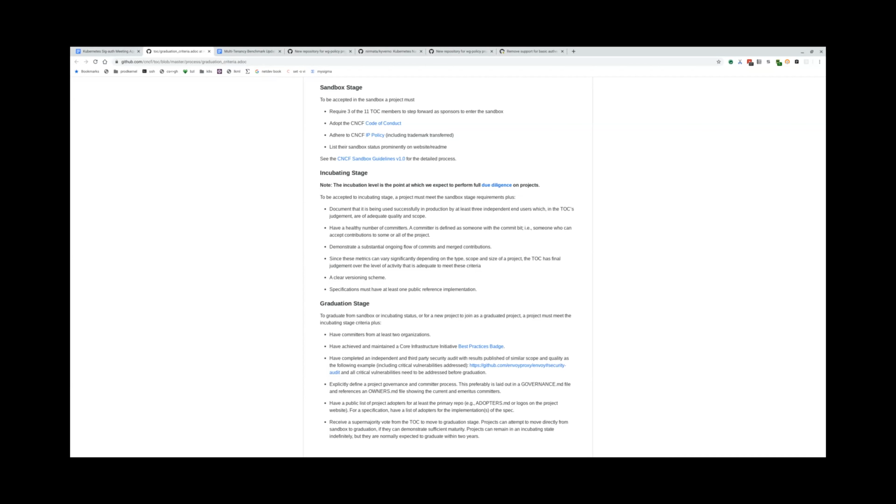Yeah, so I'm wondering maybe for the Secret Store CSI driver project, maybe we can follow the same KEP process to get the project into sandbox stage, perhaps. We can totally start that work. I just want to make sure that aligns with everybody's thinking. Do you think that's a good path forward?